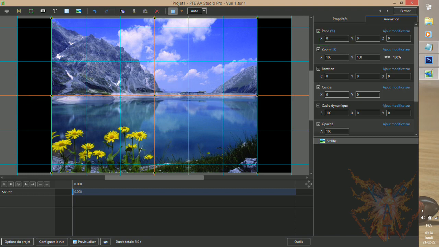The vertical displacement, or the y-axis, is the same, being from 0 to -100% for the downward displacement, and from 0 to +100% for the displacement upwards, and therefore also 200% for moving from side to side.